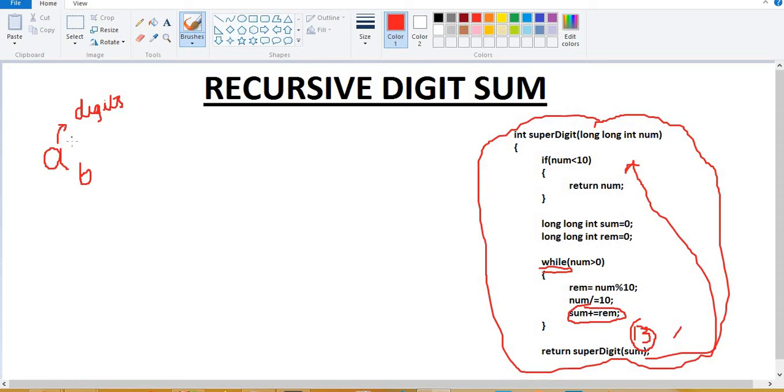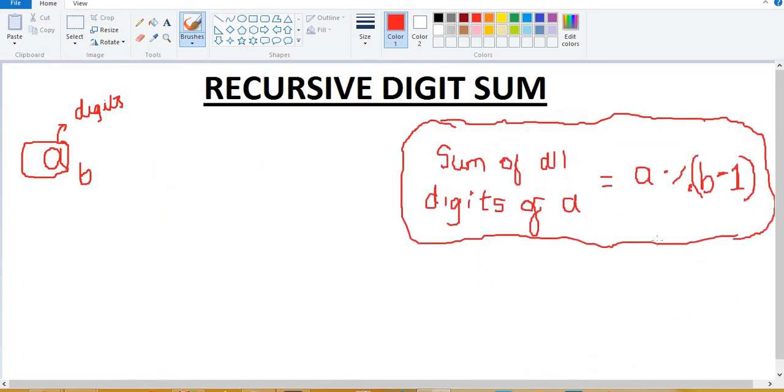The sum of the digits of A is always equal to the remainder of A by B minus 1. So, as I was saying earlier, the sum of digits of A is always A mod (B minus 1).